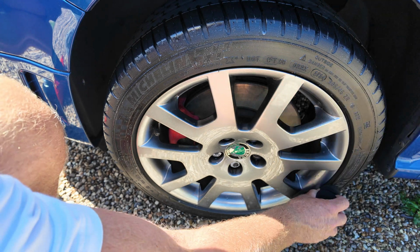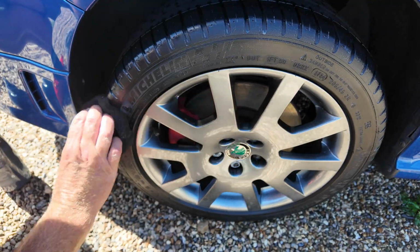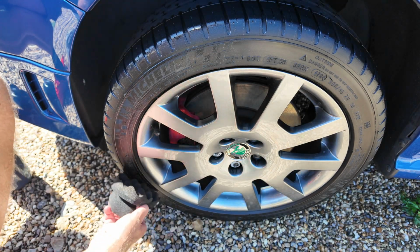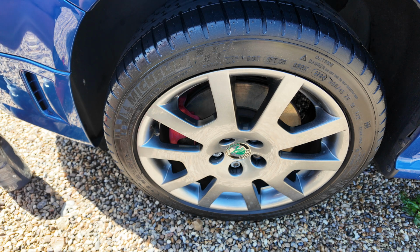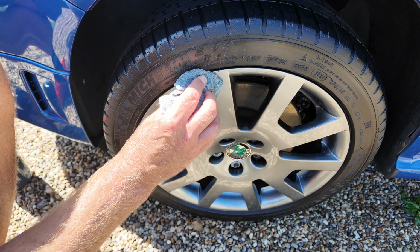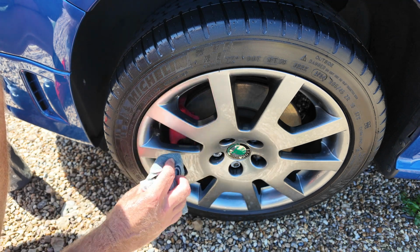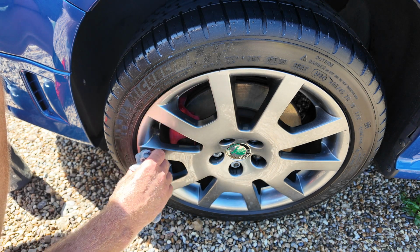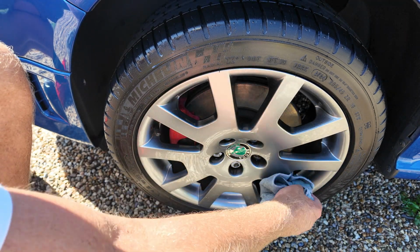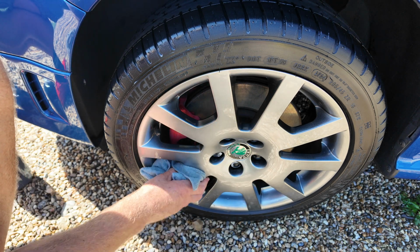Sorry about my hand. Just push that around the bead, which I always like to do. Rim protector. No hex waffle pad was injured during that brief contact with the floor, I promise. It's just the edge of the handle, or the edge of the applicator. Trust me when I say I am very careful with everything.